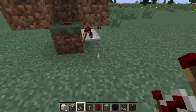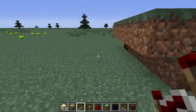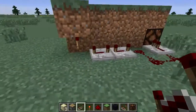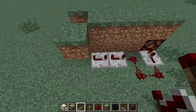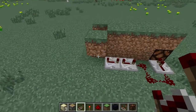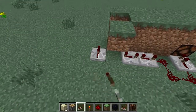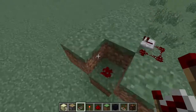And so you'll notice this flashed, but on the other end we got a solid signal. That's not because I'm using a lamp, though a lamp would carry a solid signal directly. But if you want to use more than a lamp, you're going to need a solid signal out. So I just put these two repeaters here on full ticks to extend the length of each pulse so that they kind of interfere with each other. And the result is that you get a nice solid signal out here. And you can use that for anything.